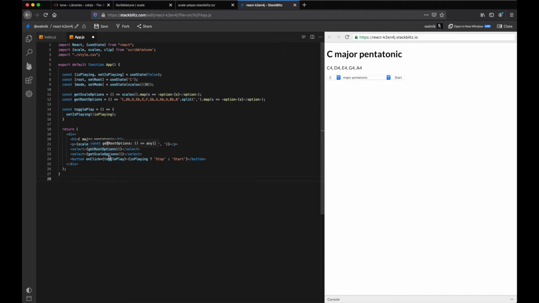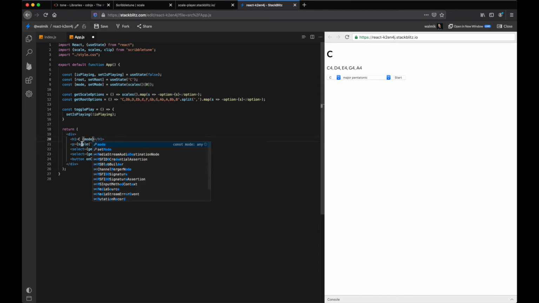We leave the octave at 4 itself, because we could have made this dynamic as well, but for the sake of this video, we can leave the octave at 4. And of course, instead of hard coding major pentatonic, we'll just use mode. And the same thing we'll do over here as well. Same for the root.